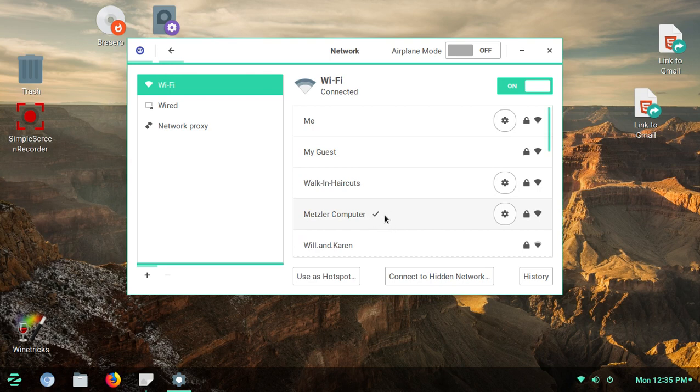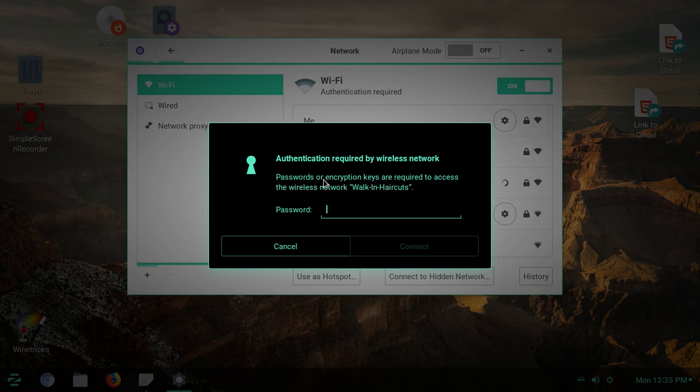But when you're hooking up, okay, here's a network I didn't do yet. So we'll click on the network. It will ask for a password. This password is not the normal password that you use to authorize things. This is the password for your Wi-Fi network. I don't really want to hook up to this, but what you'll do is put your Wi-Fi password or passphrase, whatever you want to call it, in that box right here. You click on it first, and then you can type in it. When you're done, you'll go right down here to Connect.